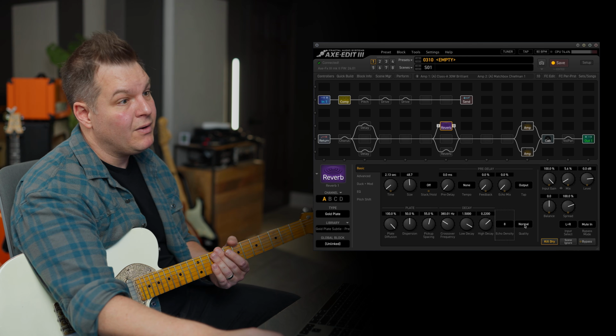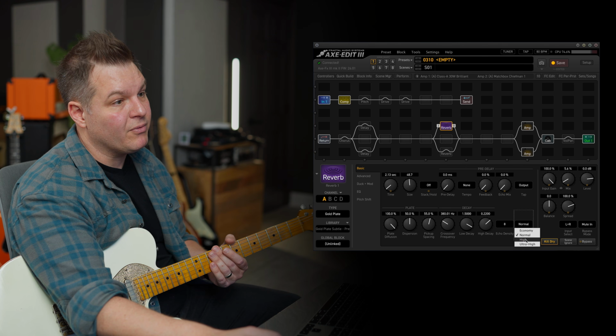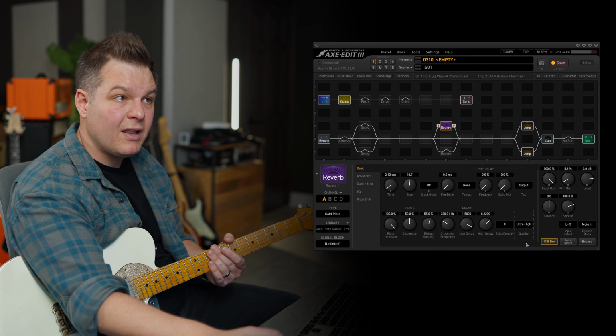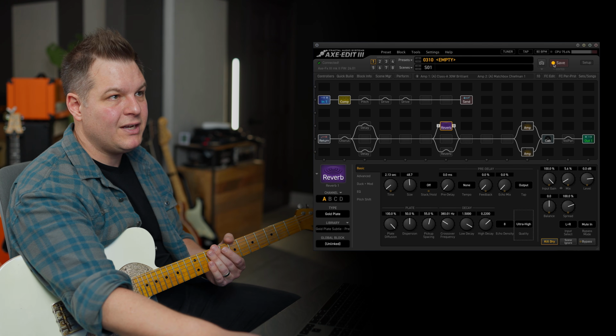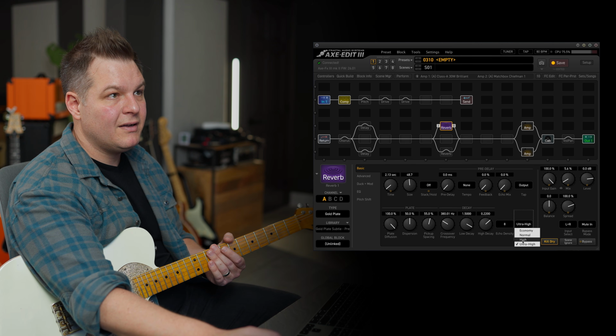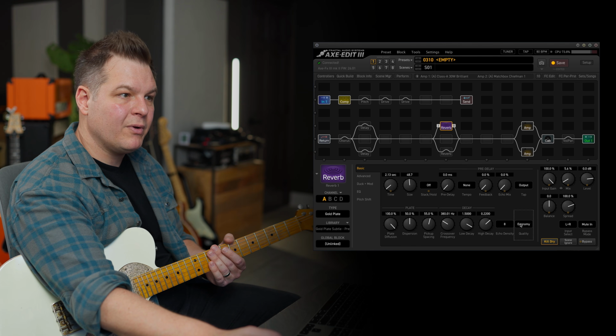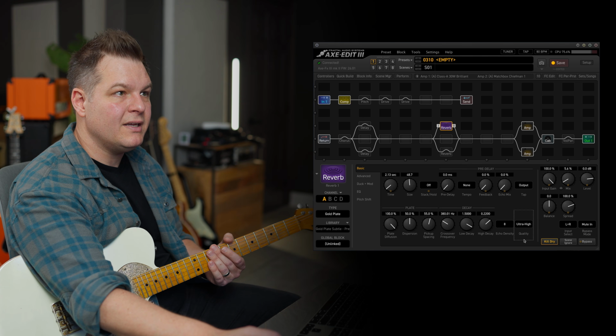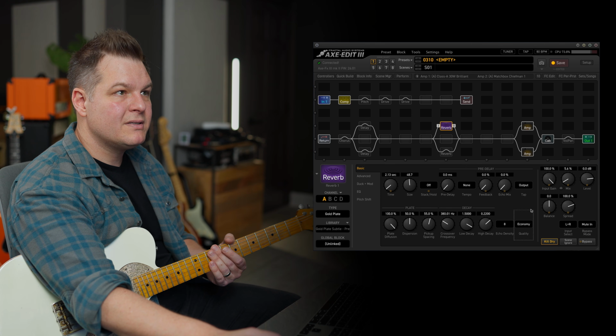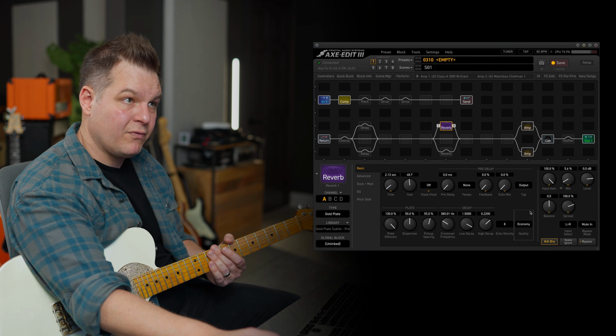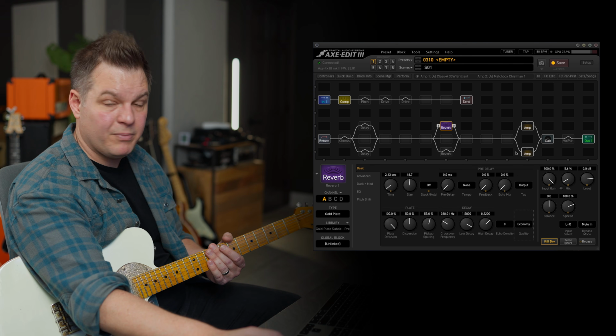So one thing I like to do is run your reverbs at ultra high level, and it'll change. If you watch the CPU, it's going to kind of dance a little bit. Ultra high, high, normal, and economy. It didn't change a lot. We went from around 76% to around 74%. But every little bit helps.